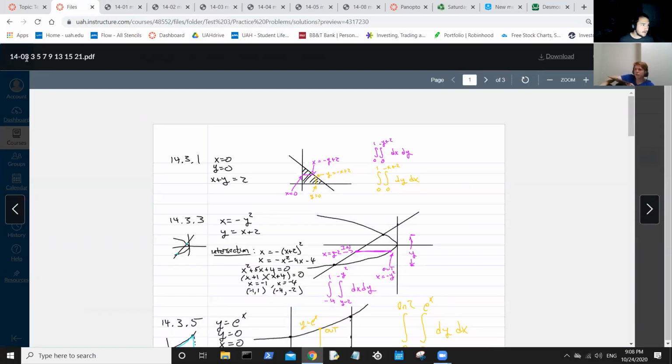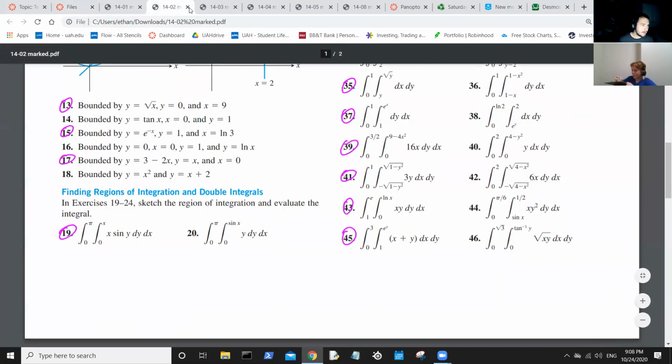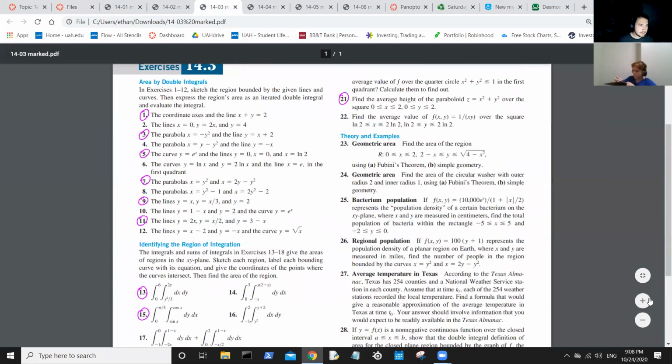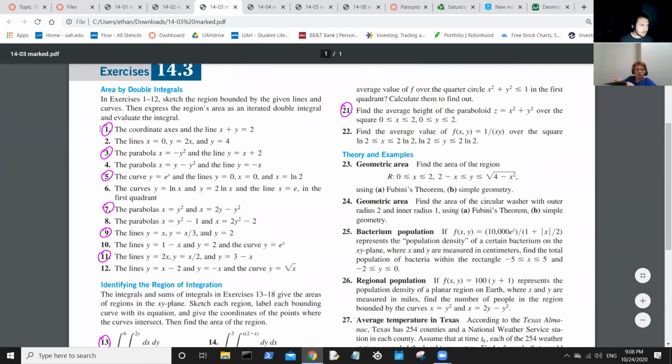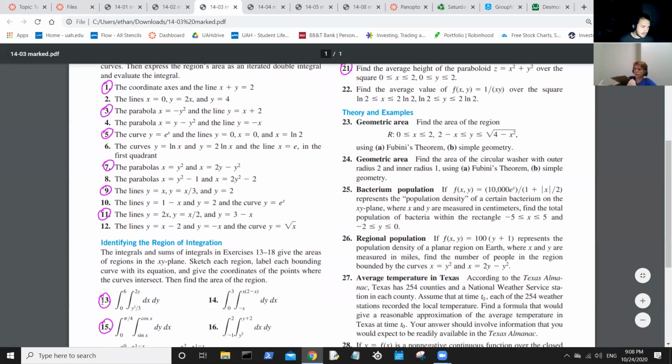He did, but he didn't put it in as one of the questions in his solution. So cool, it's 14.3. We will look at this and see what it's asking. He circled them all for us too. He has solutions for all of these, 1 through 11 and 13, so we can pick two or three of these to do since we're not made of time.